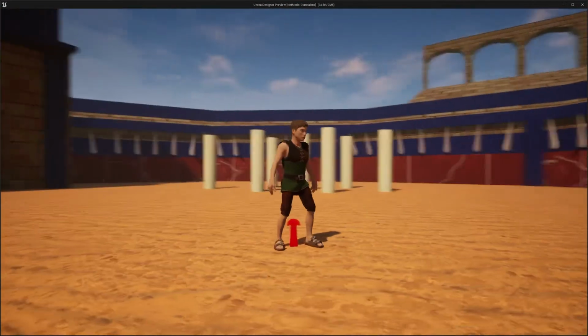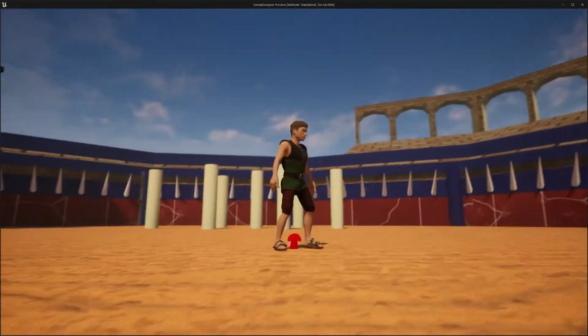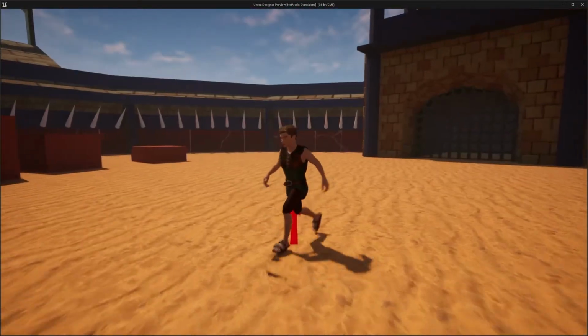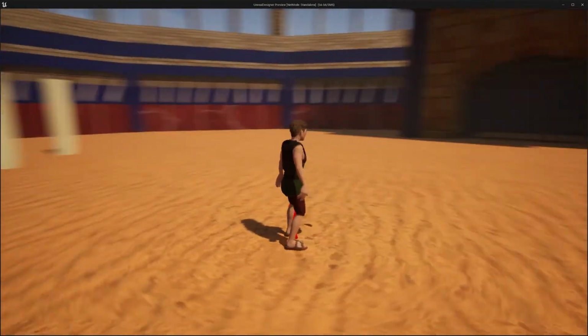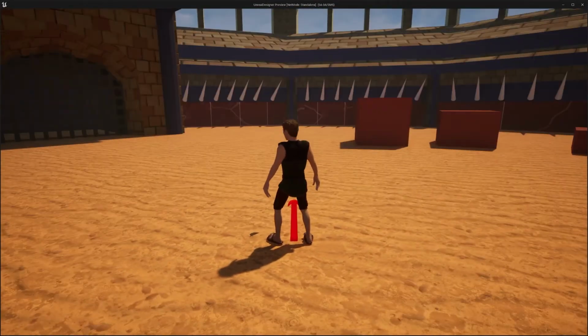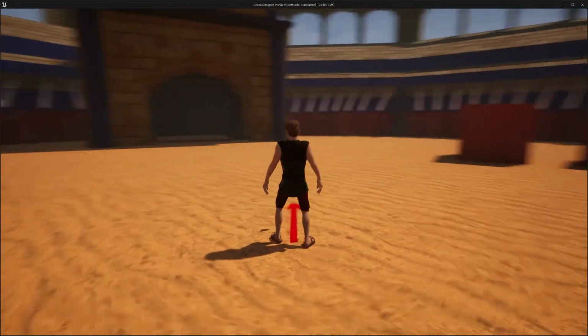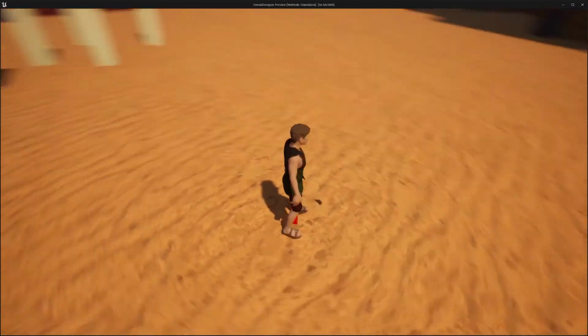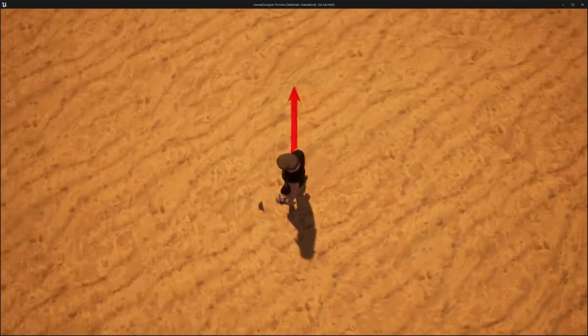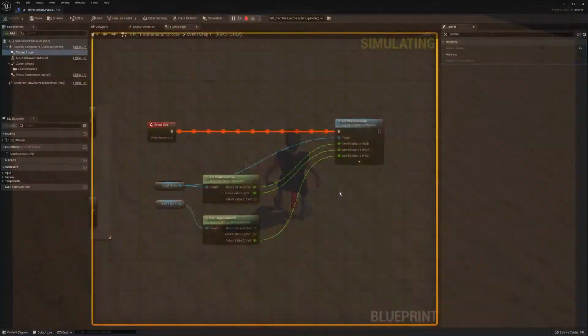So now we can see that this arrow is always pointing in the direction of the camera, giving us a target rotation. Which we could just take the target rotation of the camera boom, but just for visual and debug purposes, this is a good visual indicator.